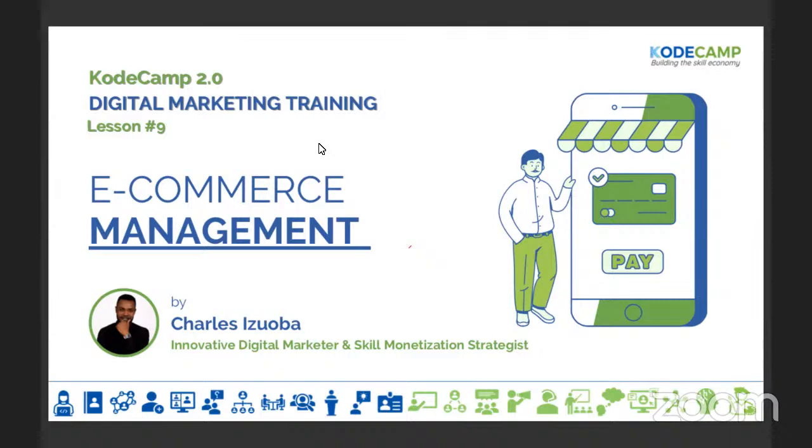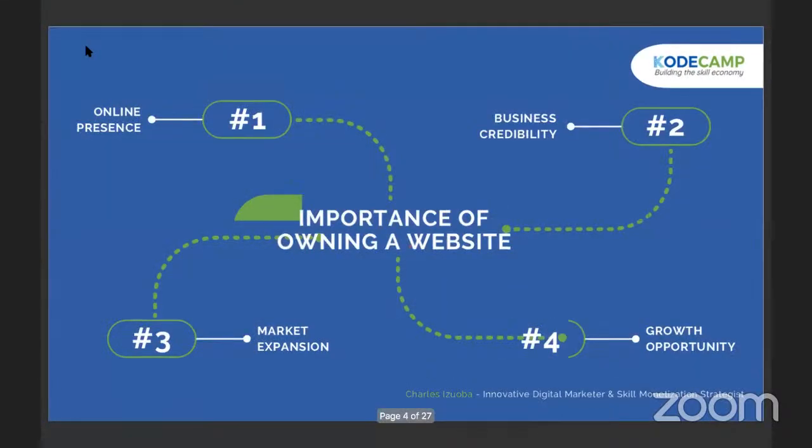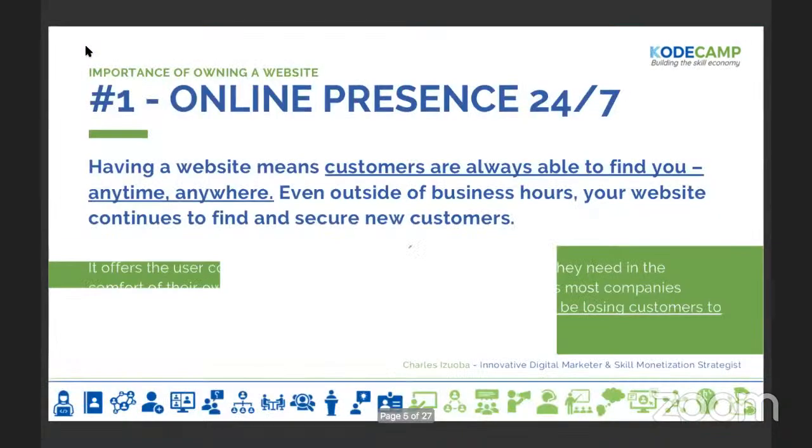Looking at this slide, it's still the same slide we have from the previous class, from lesson 2, but today we'll focus more on e-commerce management. That is to say, the ability for you to put a picture of your product on your website, while people place an order and you deliver those items to them. We have talked about the importance of owning a website.